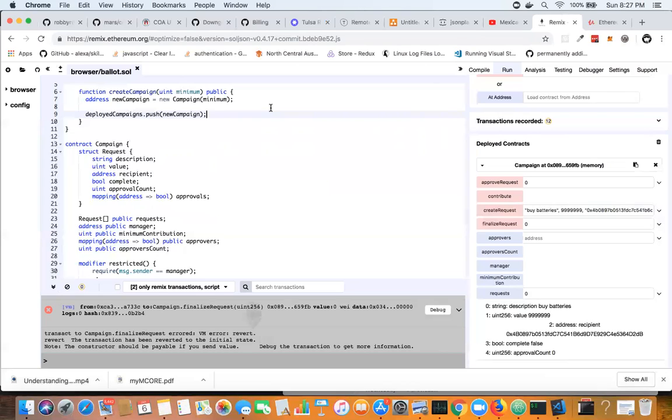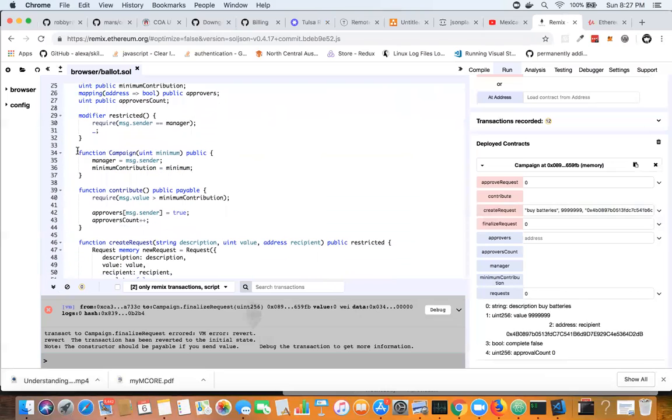Now there's one thing that is a bit of a gotcha around this deployment process. So back down inside of the campaign constructor function, I'm not only expecting the argument of minimum inside the constructor, but I also use the constructor to set up the manager of the contract, which is this right here, message.sender. So unfortunately, whenever we call this constructor function from another contract, the message.sender will be the other contract and not our user. So if we use the campaign factory to create an instance of a new campaign, the manager will be marked as our factory's address, and the manager is not the factory, but whoever's asked for this new instance of campaign to be created.